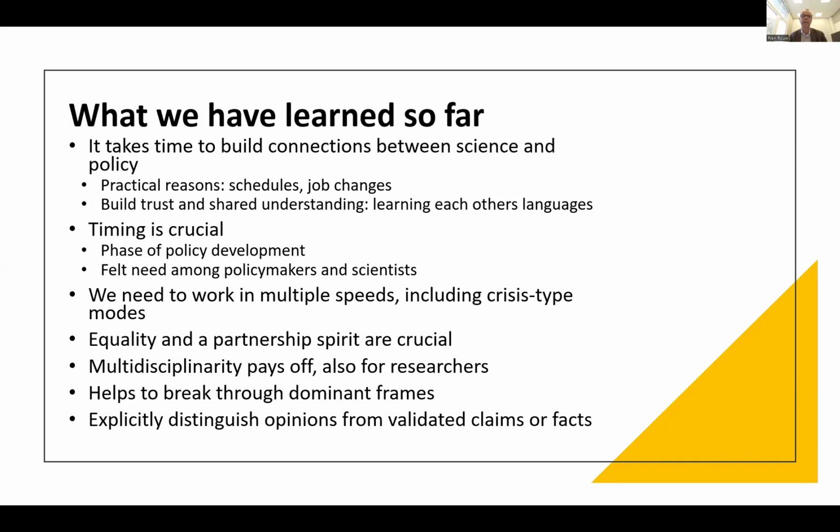And then multidisciplinary pays off also for researchers. It helps to break dominant frames that exist, so we always start with issues. They are framed sometimes by the media. These meetings really help to get a much more nuanced and refined view of what really the issue is and what really the problem is. And what we also experienced is that scientists also have opinions. So what we try to do in these meetings is to explicitly distinguish opinions from validated claims or facts. We assume that helps really to get evidence closer to policy making.